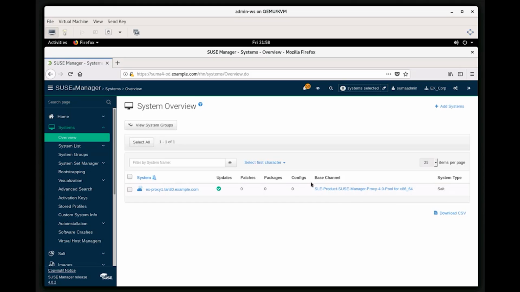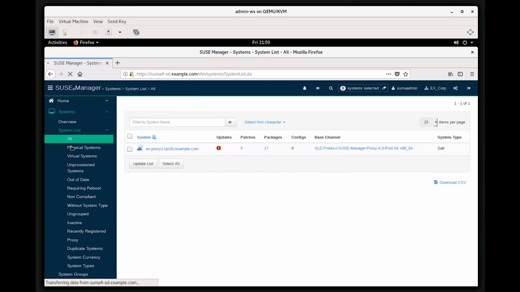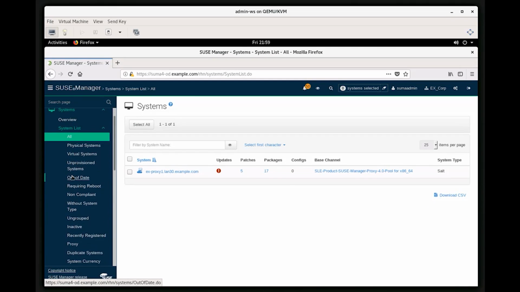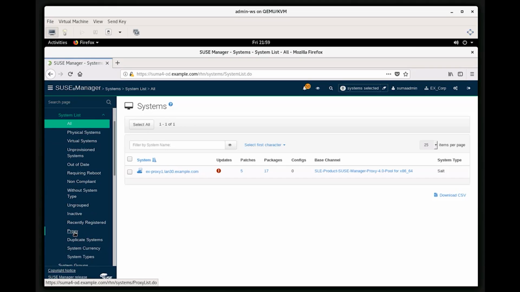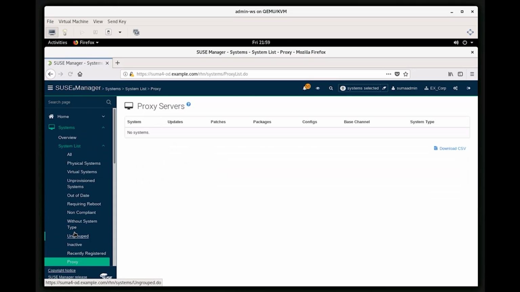However, if we go to systems, system lists, and proxy, you'll see that EX-Proxy1 has not yet been configured as a SUMA for proxy server because it doesn't show up here as being a proxy server in the web UI. And the configuration necessary to make them a proxy server will be part of the next demonstration.